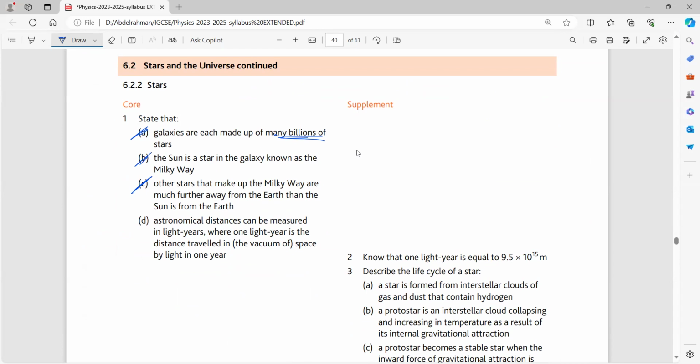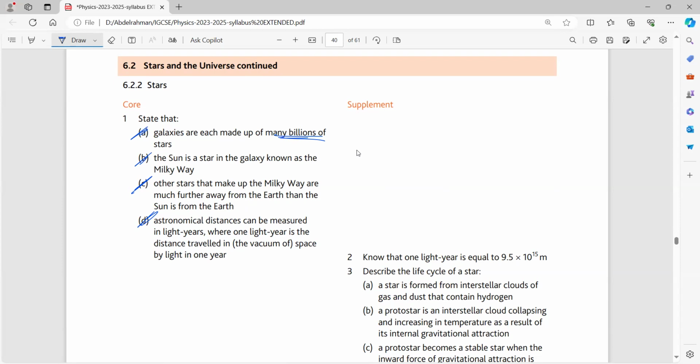What is a light year? It's a distance. A light year is the distance in which light travels in 1 year, in vacuum of course. If you have a laser beam, for example, and you turn on this laser beam for 1 year, you measure the distance it traveled after 1 year, and you'll find that it is a light year.